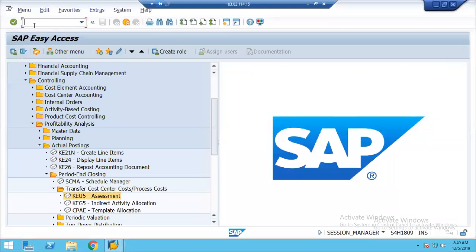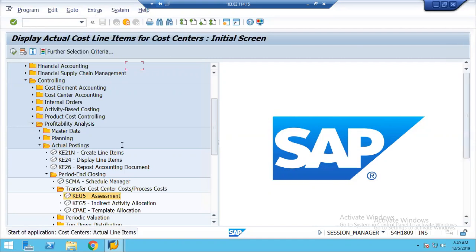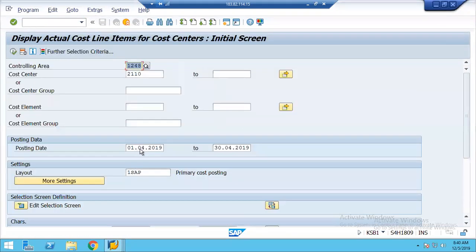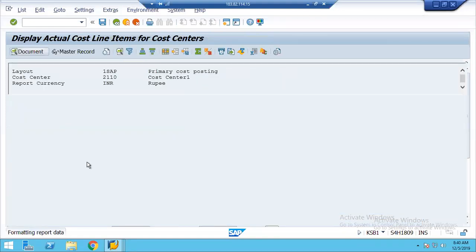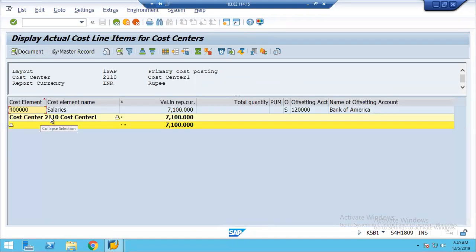If you go here into KSB1, 2110, I'm putting the date, execute, and we can see in this cost center for this cost element 7100, which is in INR.